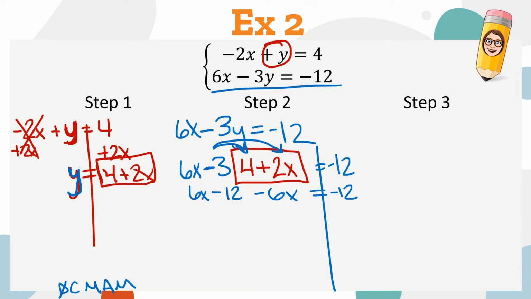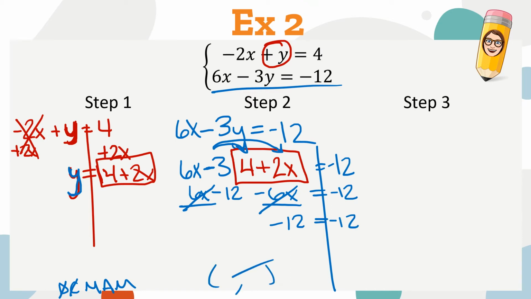All right. Combine. Hey, I've got 6x and -6x on the same side, but wait a second. What's anything subtracted from itself? 6 minus 6 is 0, you guys. It goes away. They cancel each other out. Keep going through the motions, though. -12 falls down, -12 falls down. You guys, all my letters went away.